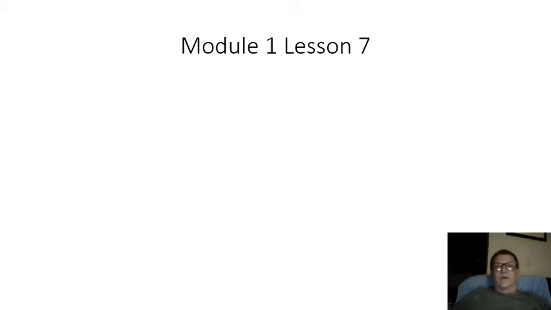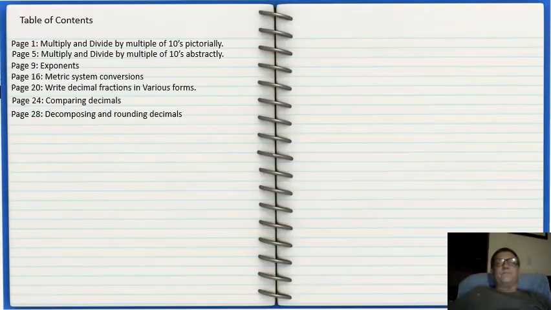Alright, welcome back to Mod 1 Lesson 7, and today we're going to continue with our place values, and we're going to be using a lot of the unit form in order to make our understanding of it a lot easier. Now, for today we're going to be decomposing and rounding decimals. When I say decomposing, that means we're going to be breaking them up into unit form, because that really helps us do these different things, such as comparing them. That made it pretty easy. And now we're going to round them using unit form also. So let's get started.